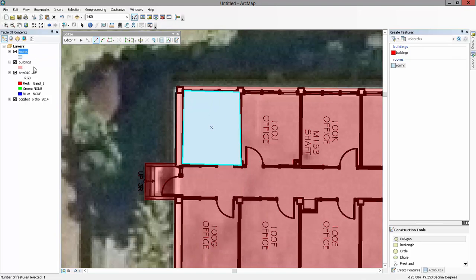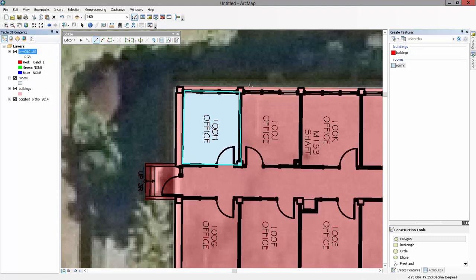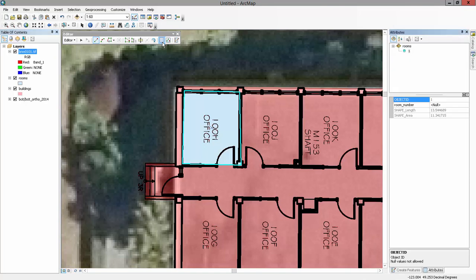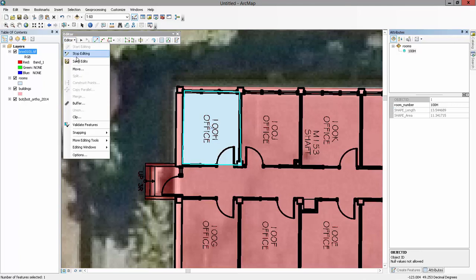Again, I might have to set transparency on these as well. And I might actually move this to the top. And so that way it's always available to me. And so that's 100H by the looks of it. Yeah. So 100H. So basically, once you get all the rooms in, then it's going to be easier to place where the fire alarms and all that and the fire hose cabinets are once that's done. So, but for now, this concludes this video, although I should save edits and then stop editing.